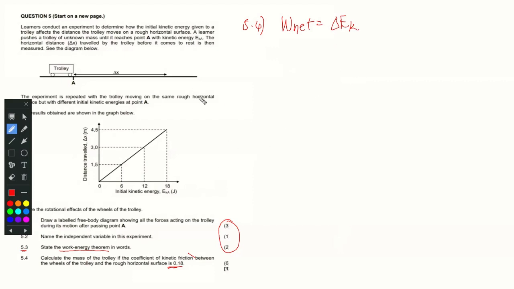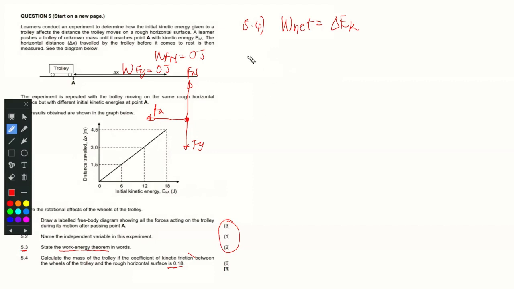Okay, W net. Note that from the free body diagram that we drew, we had Fk on that side and Fg here, and this is the normal force. I want you to understand this. If we are to use the W net formula, the work done by Fn will be 0 joules, mainly because Fn is perpendicular to the displacement. And the work done by Fg will also be 0 joules, because, as we can see again, this is perpendicular to the displacement.